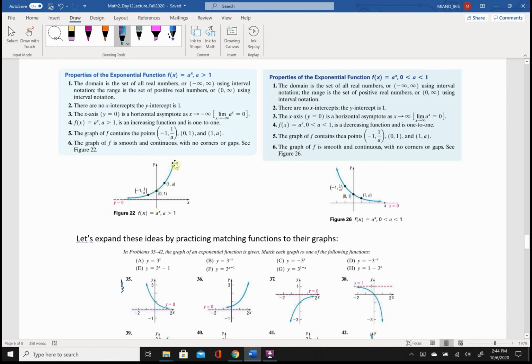So with exponential functions, there are 3 points that are critical to plotting, and that'll be the points of 0, 1, which both, if you're dealing with exponential growth or decay, is always present.